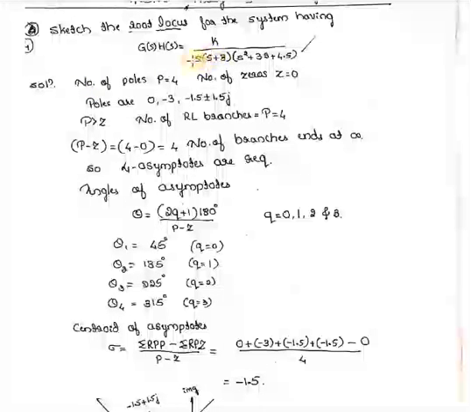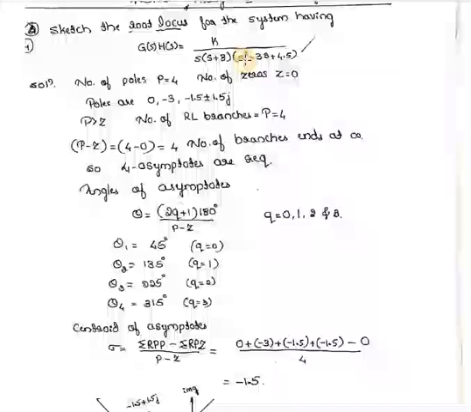There are three terms, but for the quadratic term you have two roots. So, the number of poles will be 4. There are no terms in the numerator, so the number of zeros will be 0. So we need to identify their values. So s equal to 0, s plus 3 equal to 0, so it will be minus 3.